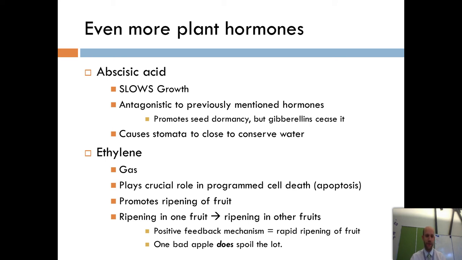Ethylene is another plant hormone. It's a gas, and it's used to determine programmed cell death, apoptosis. This is how fruit gets ripe. Here's a really interesting picture. We can see, oops, oh no, I don't have it on here anymore. Anyway, if you expose bananas to ethylene gas, they go black really quickly. One bad fruit actually does trigger ripening in the other fruits. This is actually an evolutionary strategy. Enabling all the fruit to ripen at the same time means that you're much more likely to attract herbivores to spread the seeds.